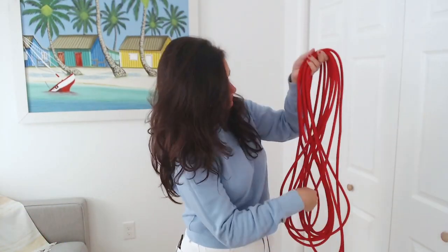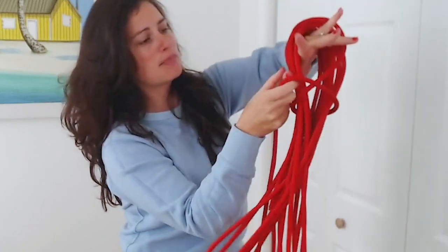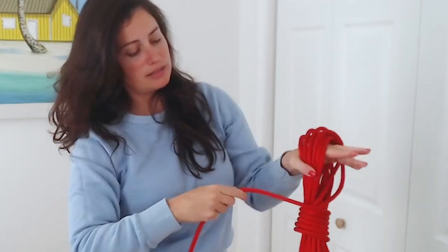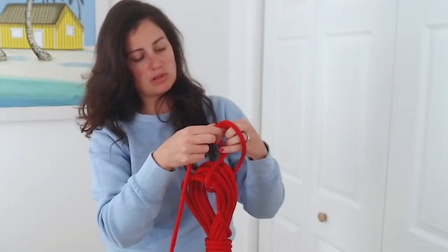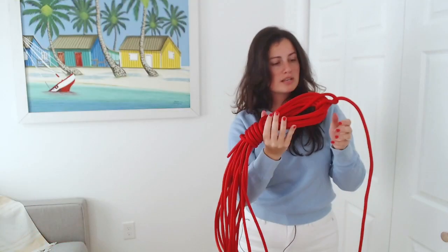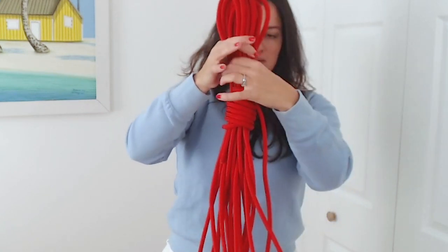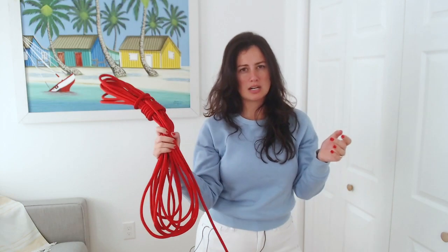Now we're at the end. I've got these figure eights and this last line — I'm going to drop that. Then I take this and do the same thing I did before, where I wrap it around itself — around, around, around — a few times because I've got a lot of extra line. Then push this baby on through. Now you've got choices: there's the hang baggie, which is just push through and allow the loop. Or if you're going to be stowing this somewhere not hanging, you can do the same push through, then fold over the top and smush it down, pulling on that bitter end so you've got a nice tight little pack. Now you can toss this in a locker and think about it some other time.